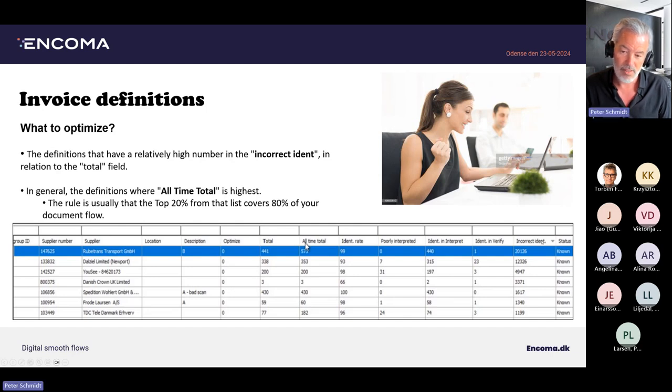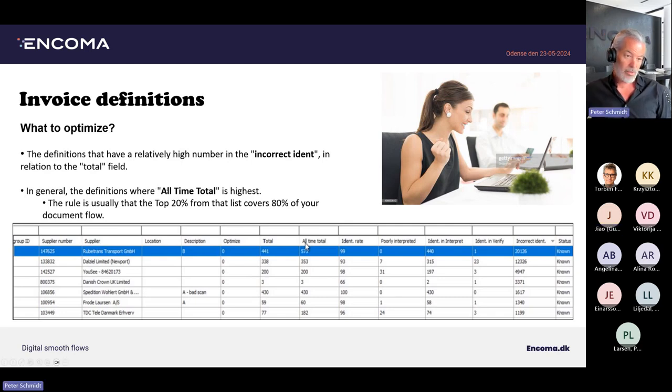What you can do is sort this field by just pressing the headline. What it means is that for this particular invoice definition, the system selected that one. So it thinks that the invoice that it just interpreted was from this Ruby transport company. But when you open the invoice, you can see it's actually a different supplier. So what you do is you change it to a different supplier inside Verify, and you start typing more or less everything manually. And that is not what we want. So pay attention if you have a high number in incorrect ident compared to the total. And I suggest you simply delete them or try to figure out why they're not working in your system.